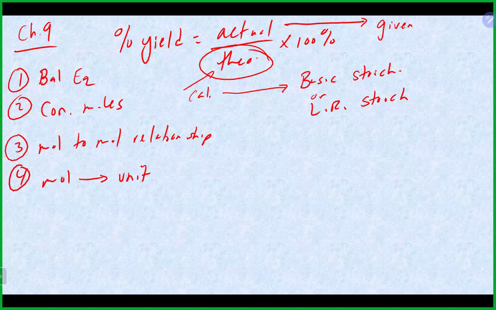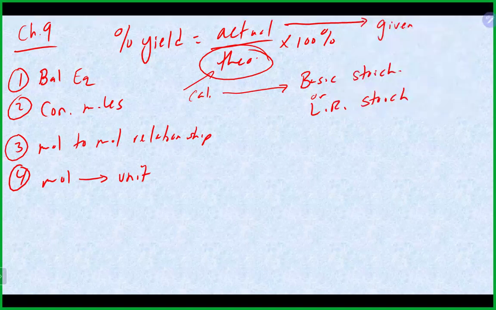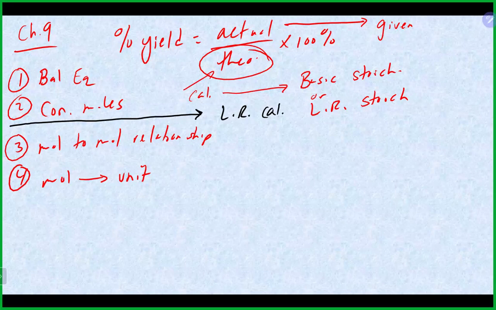Now, if you do have a limiting reagent situation, one way that we talked about is basically these same steps, except right about here, you're going to do your limiting reagent calculation. And remember that you do need to do some type of calculation to determine which one's the limiting reagent. In this method, you choose one reactant and do a very simple little calculation to determine how much of the other reactant is necessary to use it all up. And then you compare to what you're starting with.